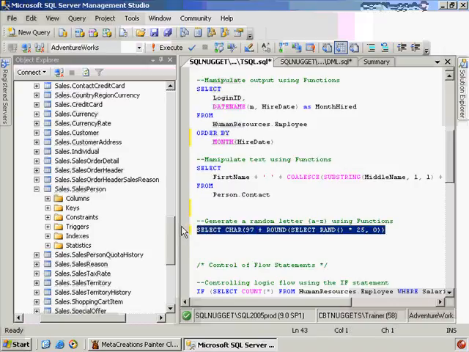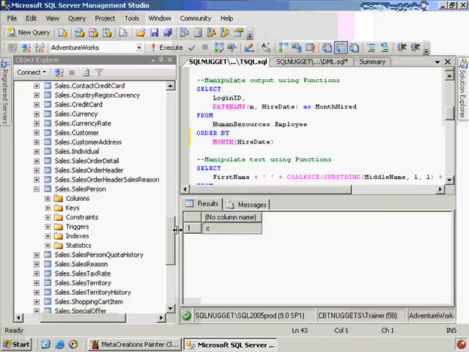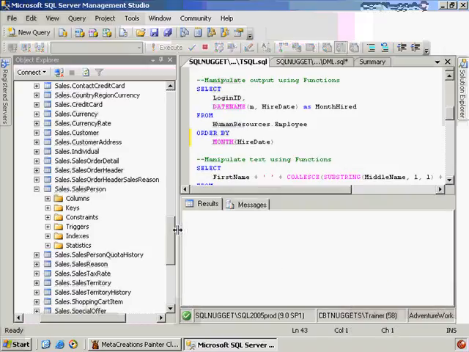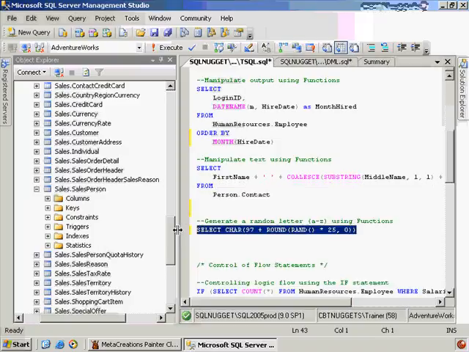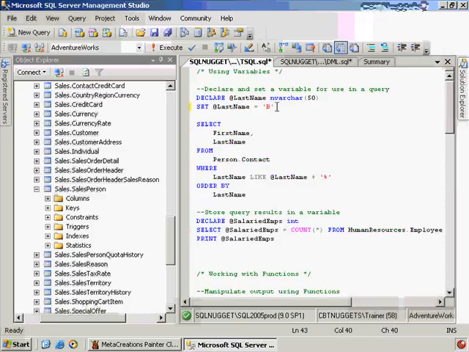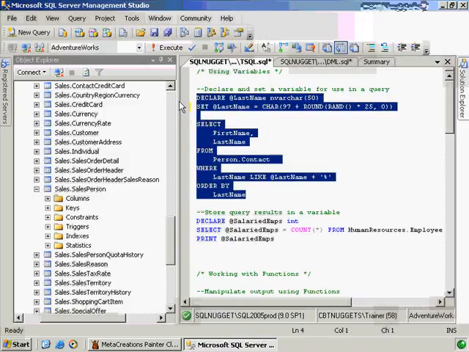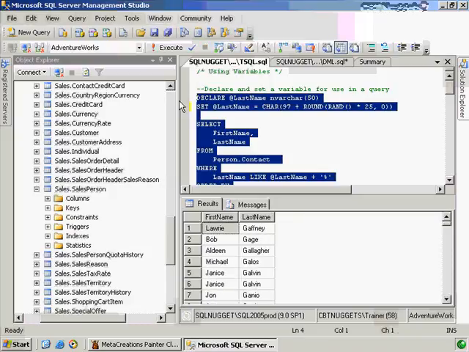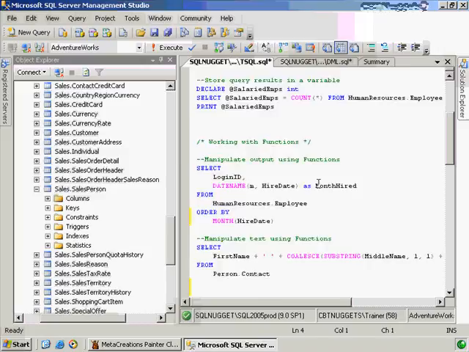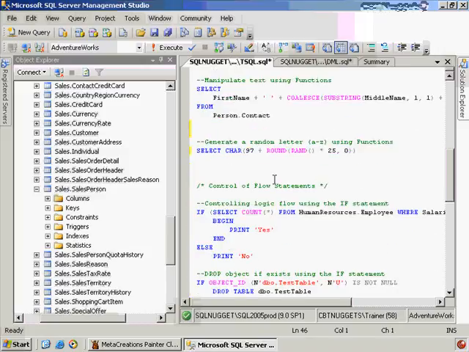So if we highlight this entire code block, let me get this select statement out of there. There we go. And hit F5, we're always going to get a random letter between A through Z. Pretty cool stuff, huh? So I just thought I'd show you that. And something like this, we could highlight this code, copy it, head on up to our variable here, pop that into our variable, check it out. We're always going to get random last name results now. Pretty cool. Just some cool things you can do with functions.